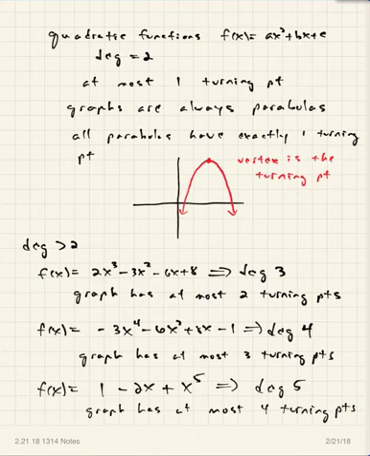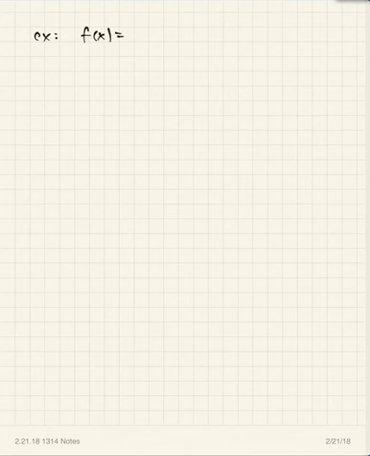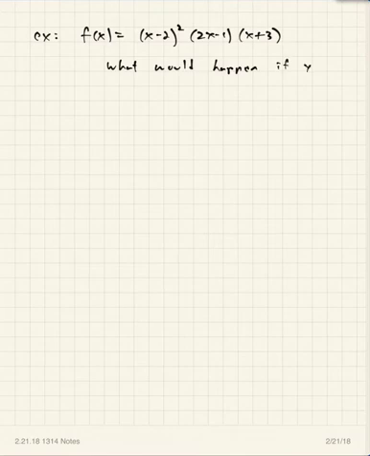All right, so let's look at 2 or 3 more examples, but sort of different in some ways. Let's say this next one is f of x equals x minus 2 squared times 2x minus 1 times x plus 3. Now, this function is not written so that you have terms. This is all factors, and so you have to be careful about writing the degree down for a function like this. You have to think about what would happen if I multiplied all these factors out. What would be the biggest power of x that you would get?